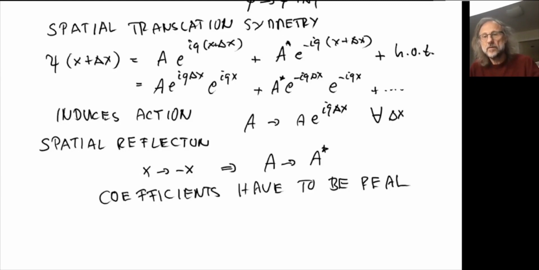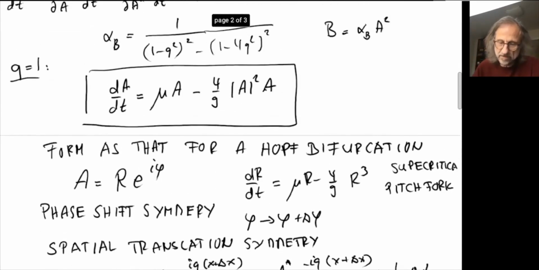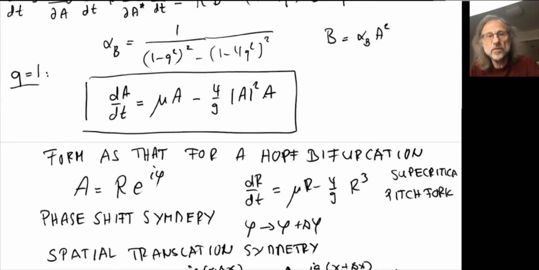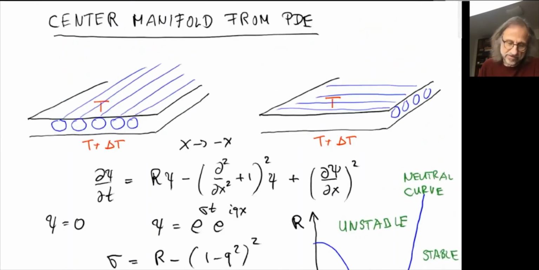So now we have actually figured out how to get from a PDE to a single ODE with the same kind of techniques that we had before. And so now we can address the question, what happens if we have a two-dimensional system like this, or actually it's three-dimensional, right? It's just the pattern is two-dimensional, where we have a symmetry such that these stripes and these stripes appear at the same control parameter. What to do in that case? That's what we're going to do next time.